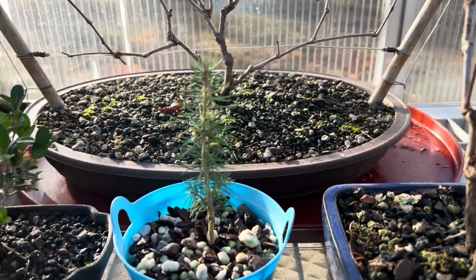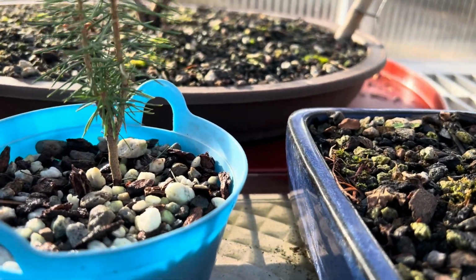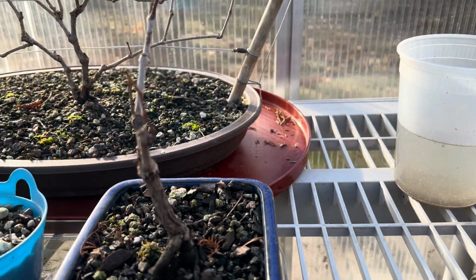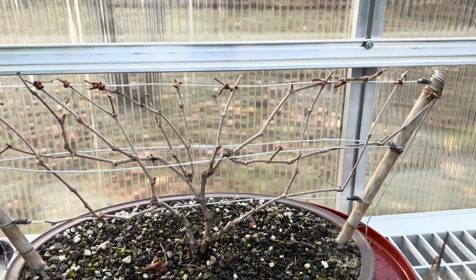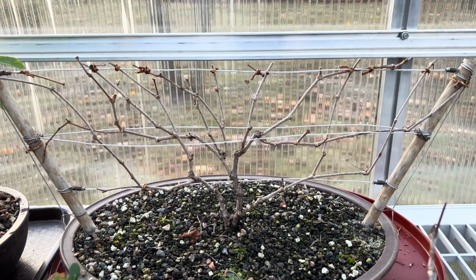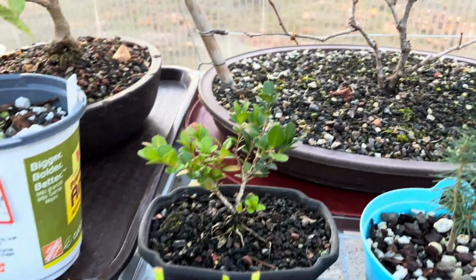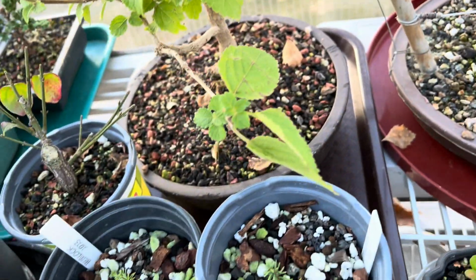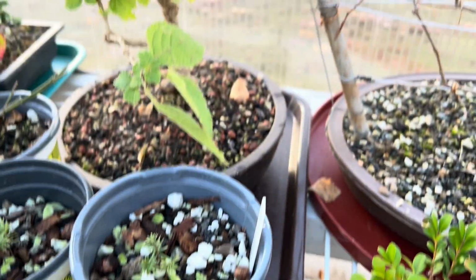Here's a spruce from a seed. It's got a nice double trunk. It's actually got a branch down there on one of those trunks, so I'll take care of that. This is a wild grape that I'm thinking about doing something with. And this is my wild grape vineyard penjing that's hopefully going to come back in the springtime. Over here I've got a little boxwood that I started from cutting. And here are two pots with hemlocks in them that I planted from seed. They're tiny. We'll see what happens.